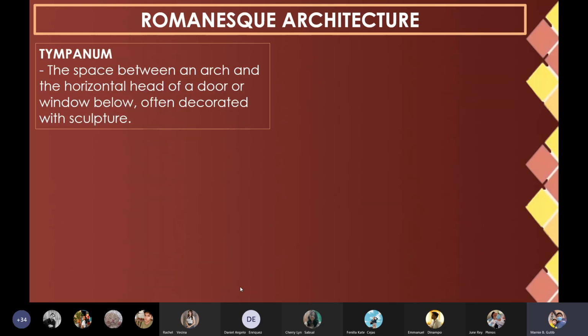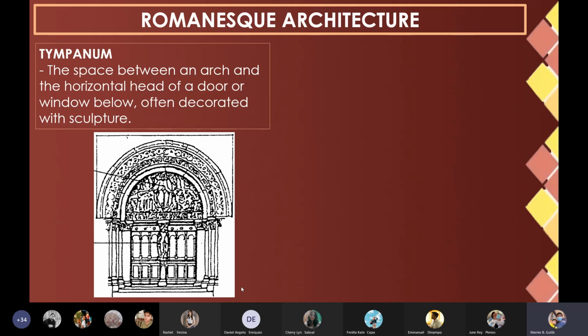Another term we have here is the tympanum. So tympanum, it is the space between an arc and the horizontal head of a door or window below, often decorated with sculpture. So in Visual Dictionary of Architecture, ingani nga sketch ang inyong makita. Literally, si Dickie Ching is an architect, kanang author ani nga book, no? Is an architect who is also an instructor.